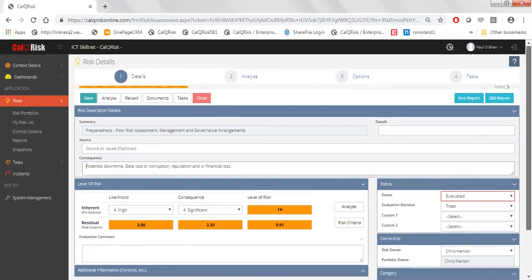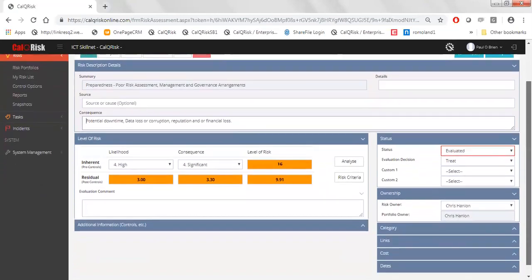But just as we're here, I'm going to show you some of the functionality and features that you could look at. So, for example, you can change the risk owner. Depending on the organization, it's possible that the IT professionals will own the risk. In some cases, it's the business management that will own the risk. And sometimes it's a combination of both. And it is possible to transfer the risk between the two.